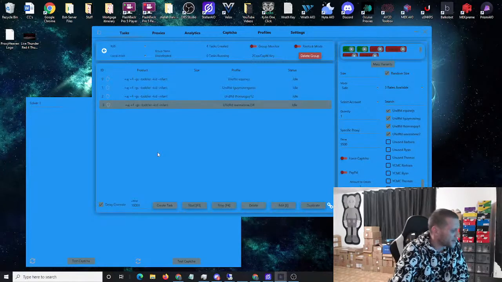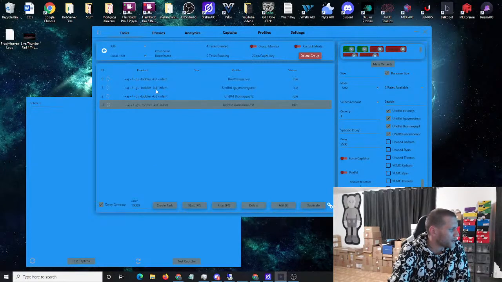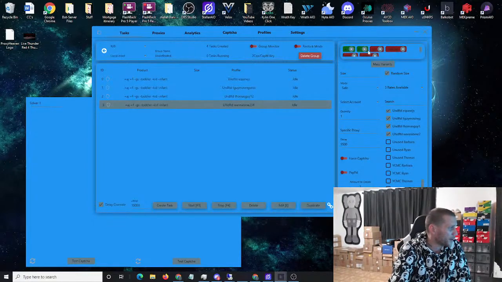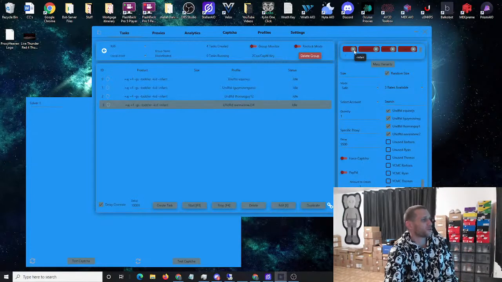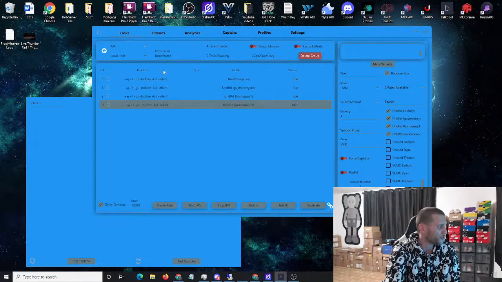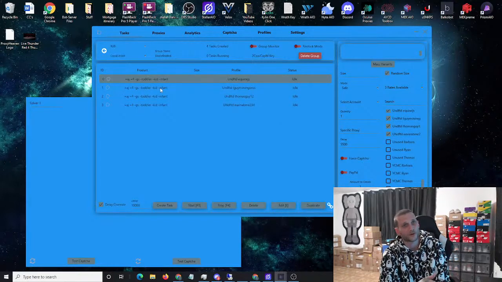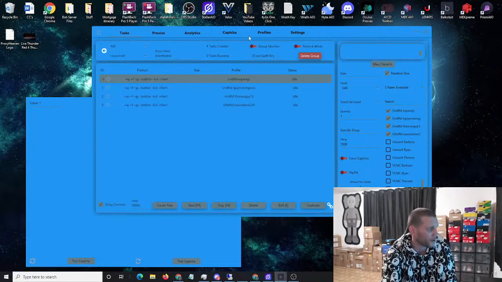The Patent Breads that released on the 30th, I was able to hit a pair, size 7, on Kith running only 2 tasks on localhost. So same thing, they're a little different. You'll get an early link from Kith. What I usually do is I'll do half my tasks with early link and the other half with keywords, and then I'll turn group monitor on.